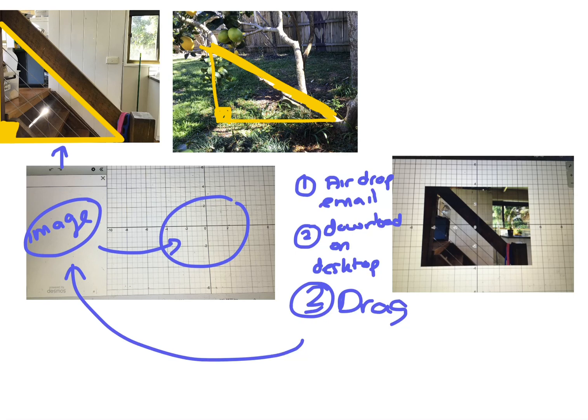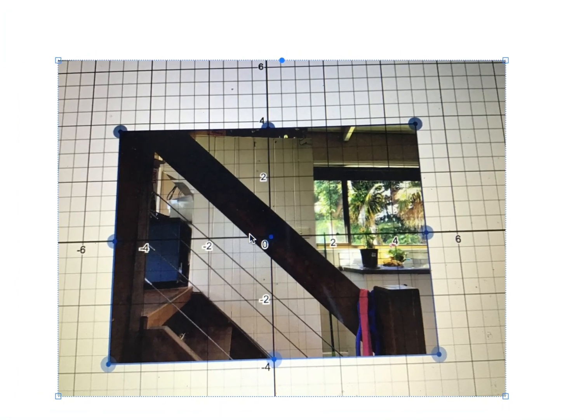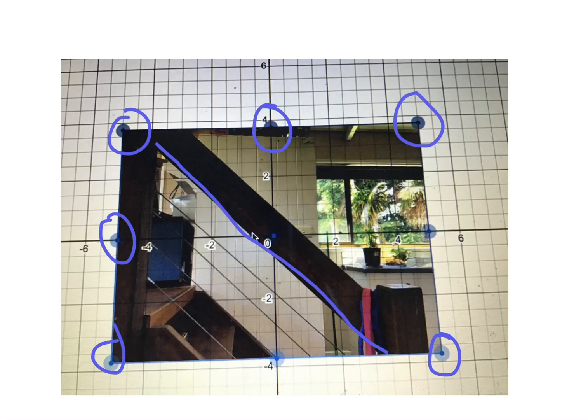And then if you put your cursor and press on the number plane, what happens is all these dots come up. And what that allows you to do is you can then move the number plane so that you can get it to fit exactly on your grid so you're able to read stuff off. So once you've done that, then what I would like you to do is try and draw the line that goes through that number plane.